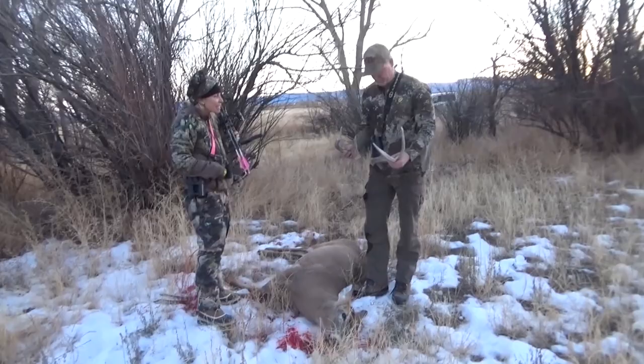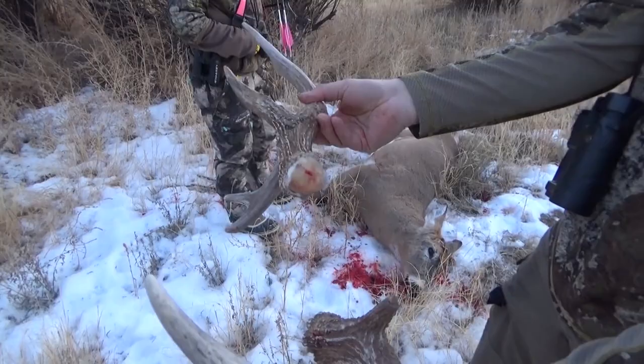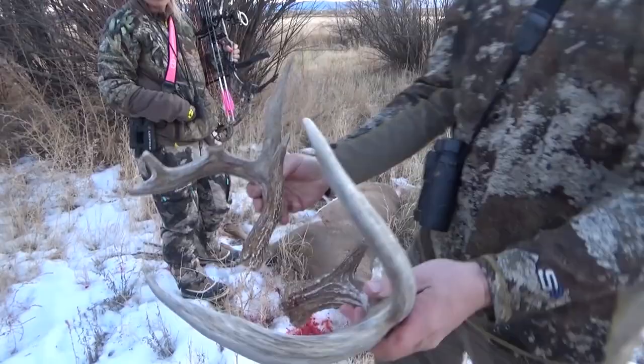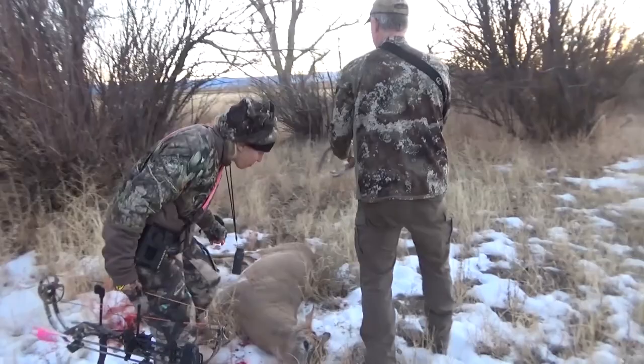So you can get a really close-up look at how gnarly this buck is. This side has five points — look at the size of the pedicles. He's got one, two, three, four, five here, and one, two, three on that side. Oh my god, crazy looking rack. How do I get a picture of him? You hold it. Look at it. Isn't that cool? That's exactly where that goes.